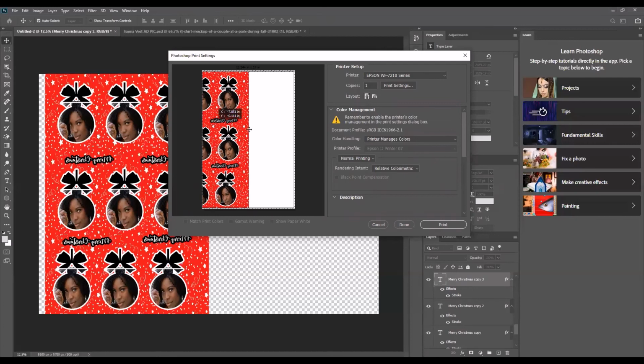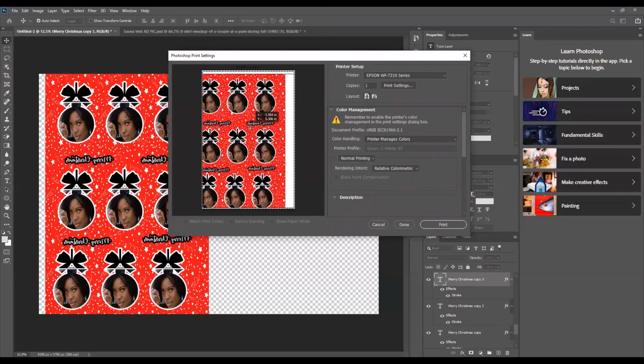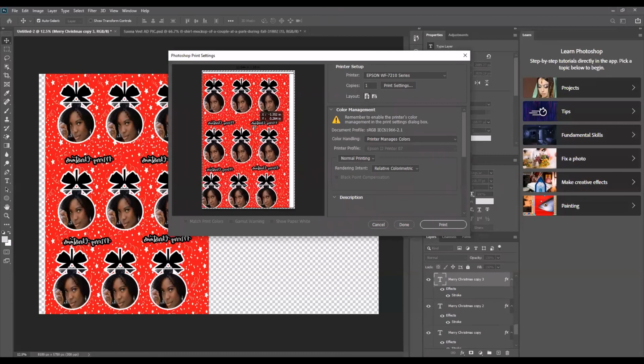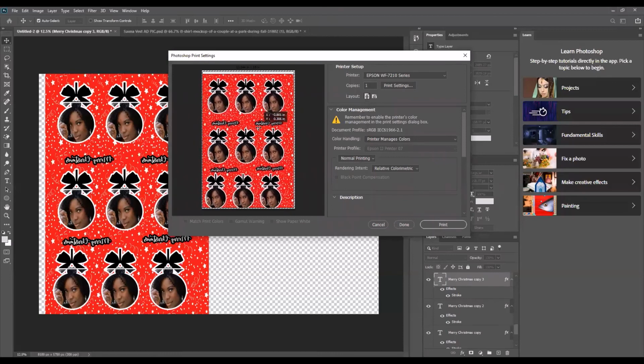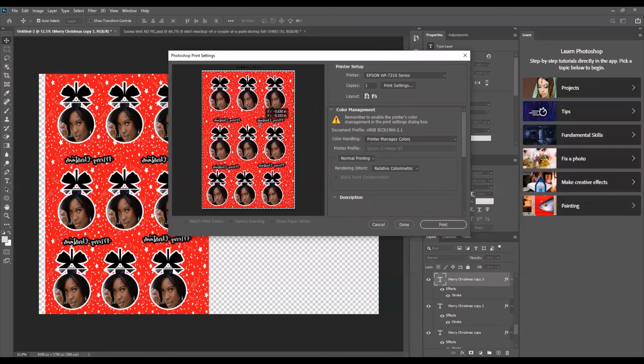I'm gonna move it over. So for some odd reason, I think because of the template that I made. Okay, and that would be my image that will print out. Okay, so I'm going to print this out, and you just hit print.